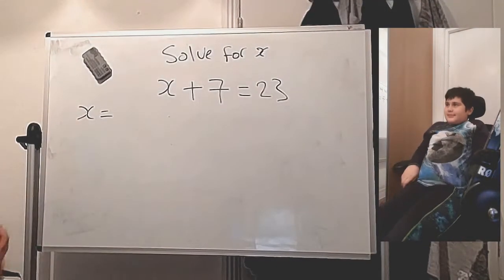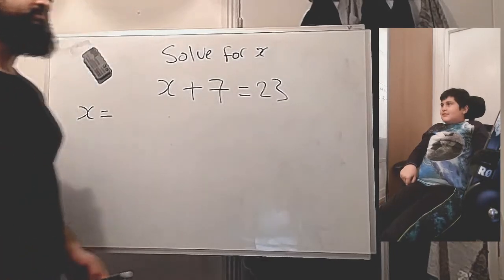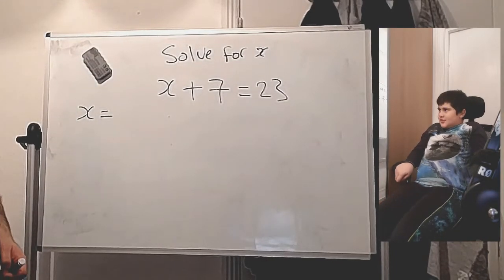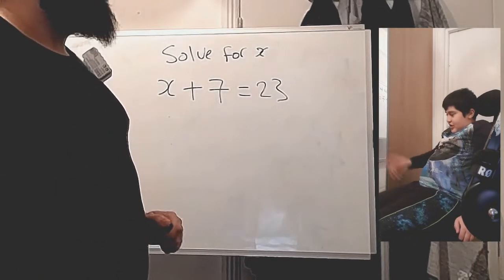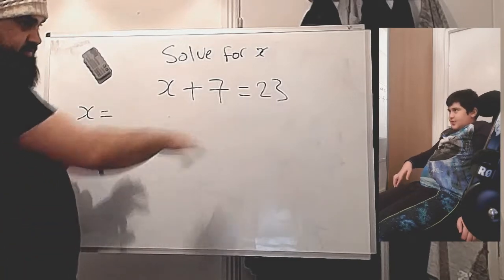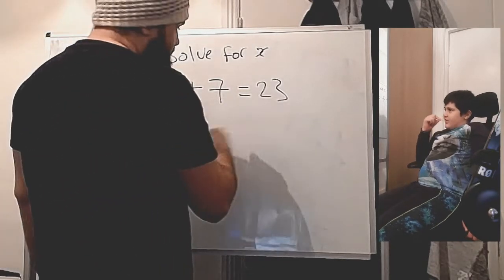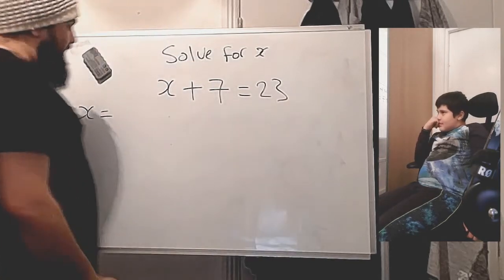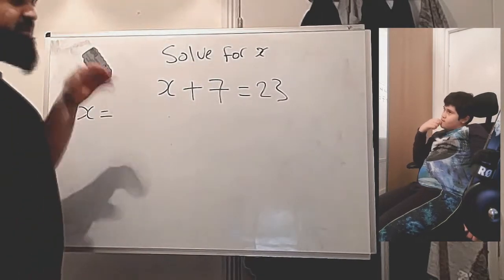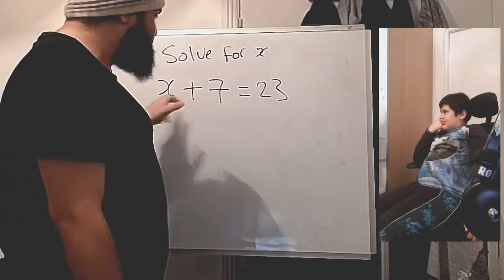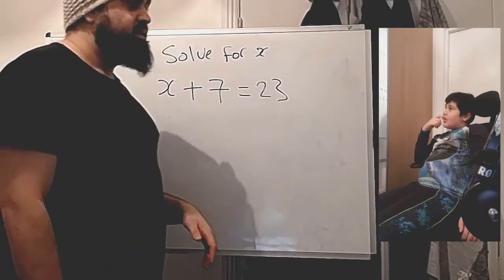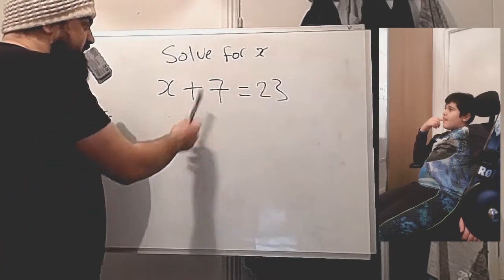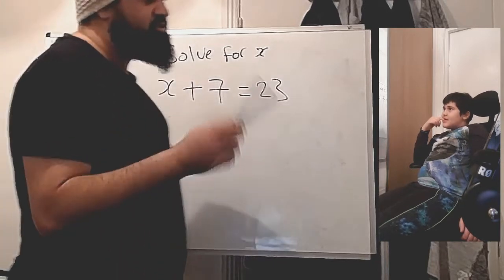Come. I want you to solve this algebraically. So tell me the steps. We know that this is an equation, and an equation has two sides. And we want x to equal something. But in order for x to equal something, we need x to be by itself on the question side of the equation. So I'm going to give you this pen, and you're going to come and try write big for the camera, and try write how to do this.